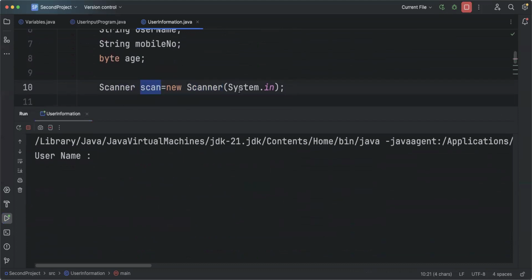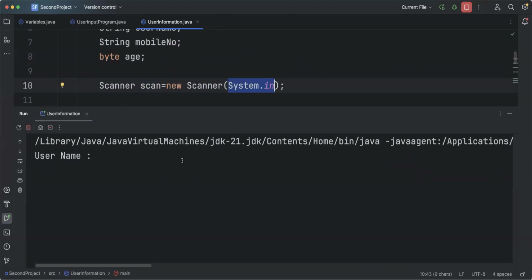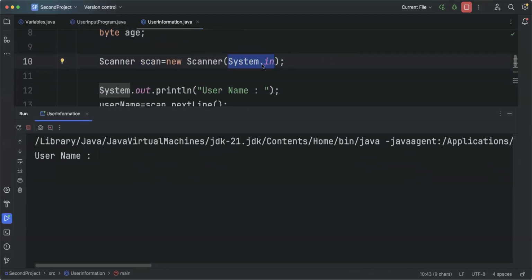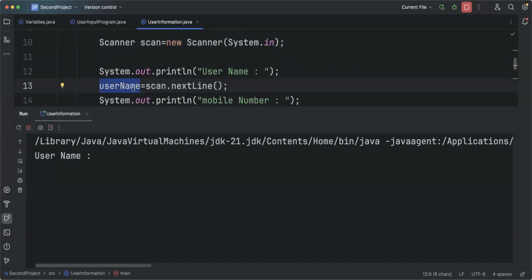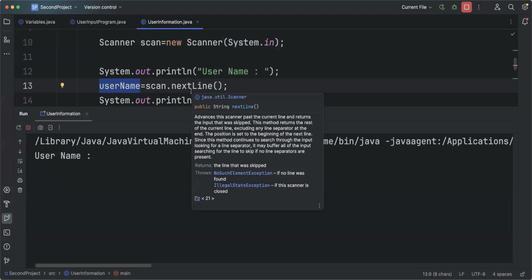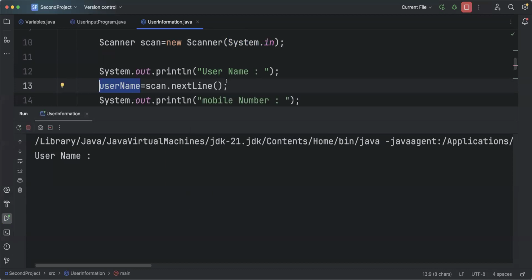What an object is we will discuss later. Then just pass System.in, which means during runtime from the console, the system input, and then just store it into any variable. It's possible that if you don't give a variable name, then the value will not be stored anywhere. It will be there in the memory, but you will not be able to relocate it.